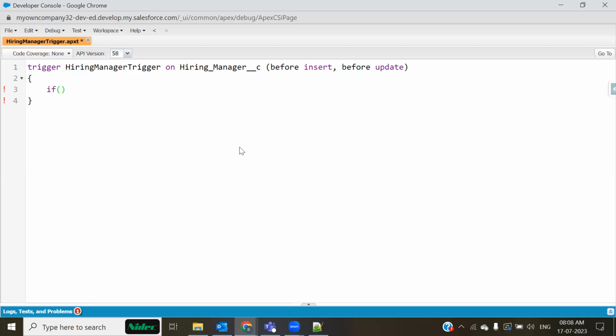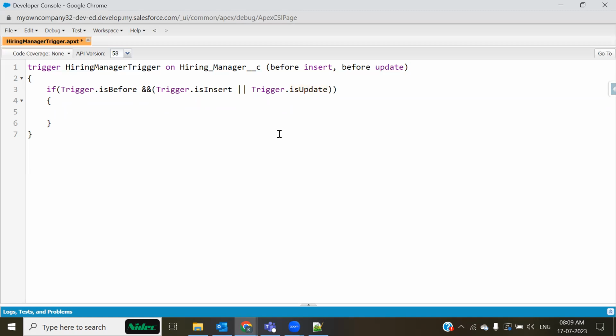So I would be checking if Trigger.isBefore, and I'll open a bracket over here, and Trigger.isInsert or Trigger.isUpdate. So first of all, it has to be a before trigger. The logic which I'm going to write inside this block is going to be applicable for all of those before events, and it would cover both of them, whether it's isInsert or isUpdate.